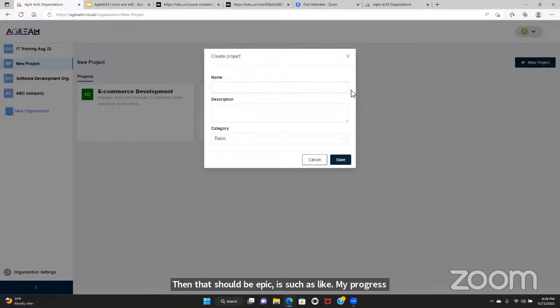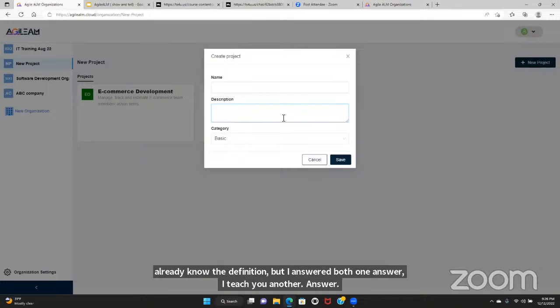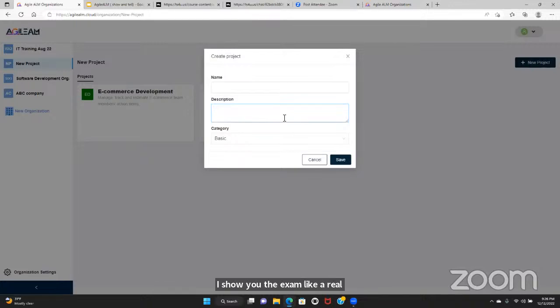I answered the definition. I also showed you what an epic is from the platform. I already know the definition, but I answered both. One answer I teach you, another answer I show you. The exam is like a real one. When I ask you, you give me the answer from the demonstration or from an actual example.